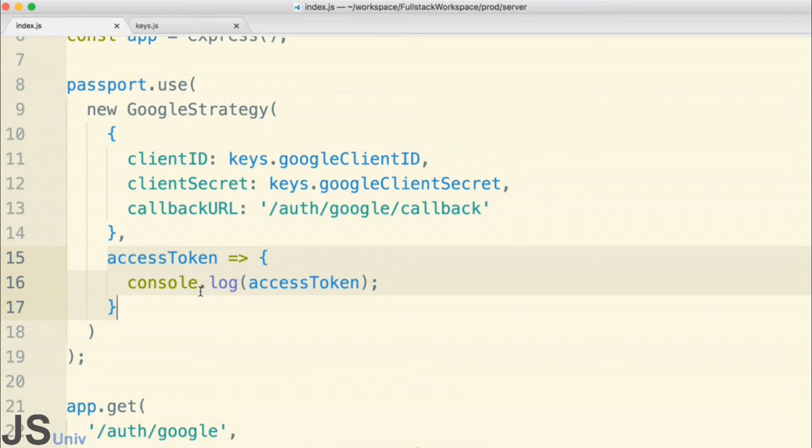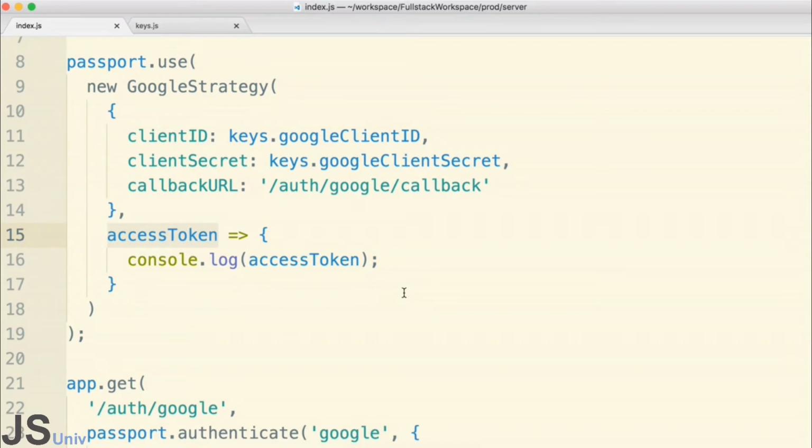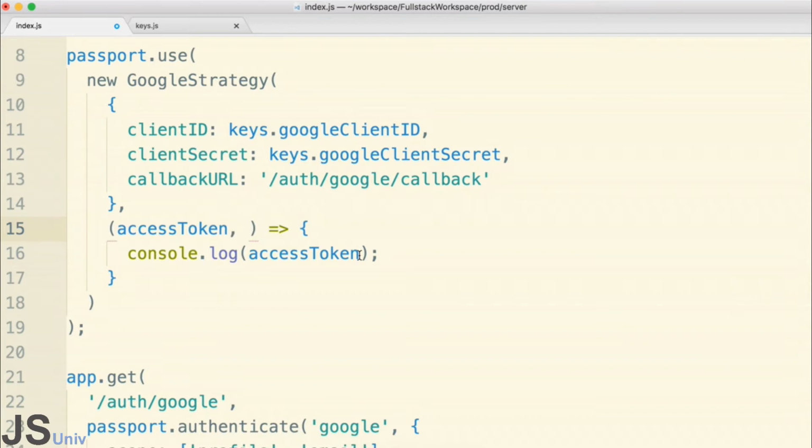To get a better sense of exactly what is happening inside this arrow function, we're going to add on a couple more arguments and then console log them all out. And that'll give us a little bit of a better idea of what's going on inside of here. So I'm going to put a set of parentheses around the access token argument because we want to get a couple other arguments out of here as well. We're going to also take an argument called refresh token, profile, and done.